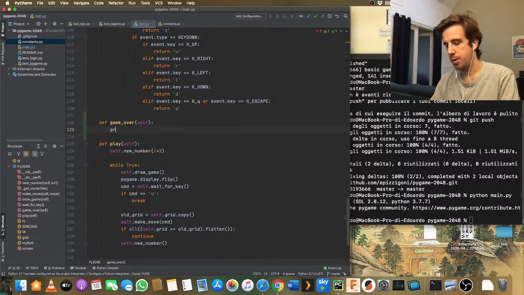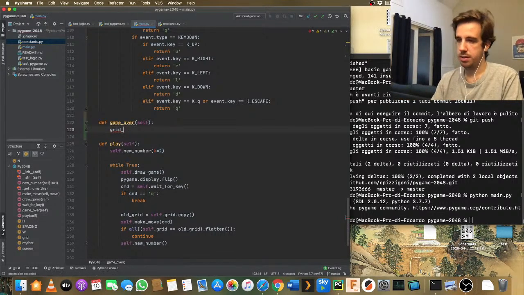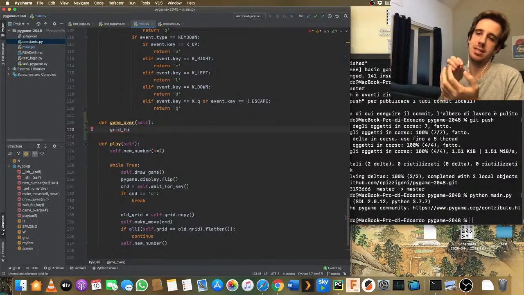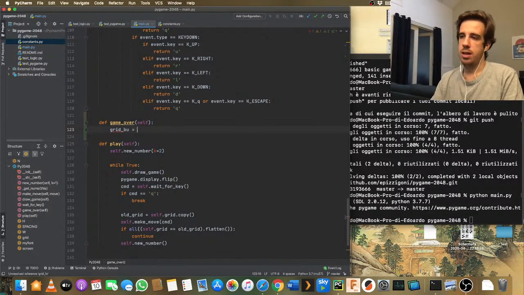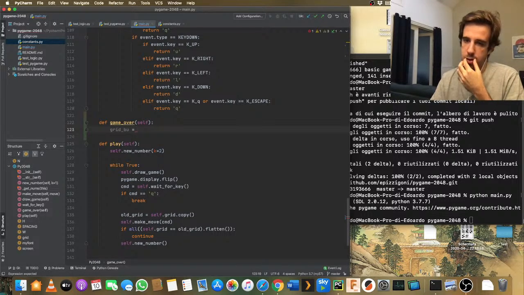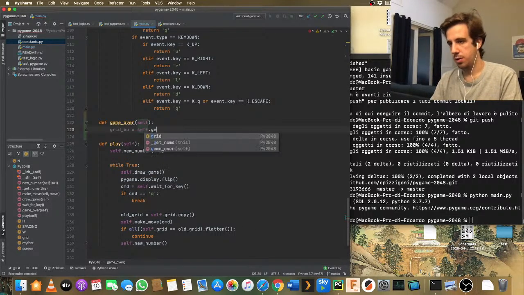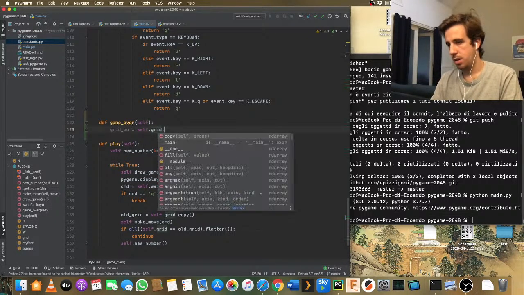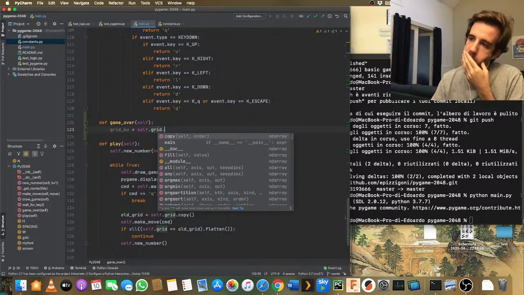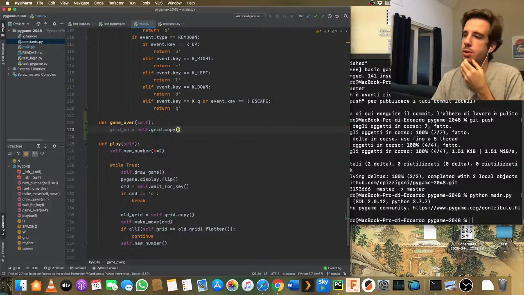So I will do a backup of the grid because make move modifies self.grid. I need to back up this one so that I can replace it with the original position. So grid_backup is self.grid.copy.